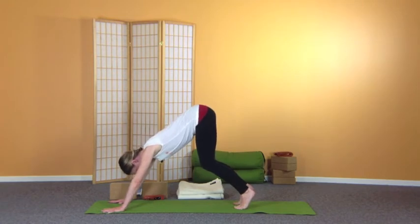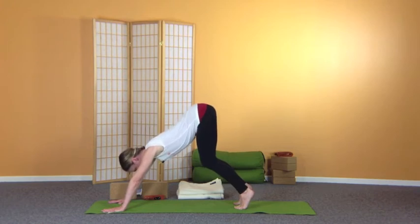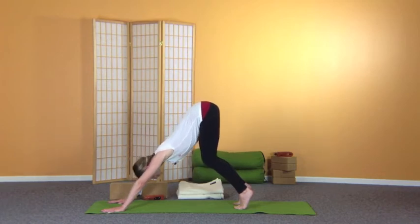Keep the knees bent, push through the hands and lift the back of the hips up towards the roof. Again, creating that nice natural curve in the lower back. Once you've got the hips up, keep the knees bent, take a deep breath in, and then exhale your chest towards your bent knees, getting a little bit more movement and freedom through the shoulders. And this might be your downward dog while you're still opening up the hamstrings with bent legs.